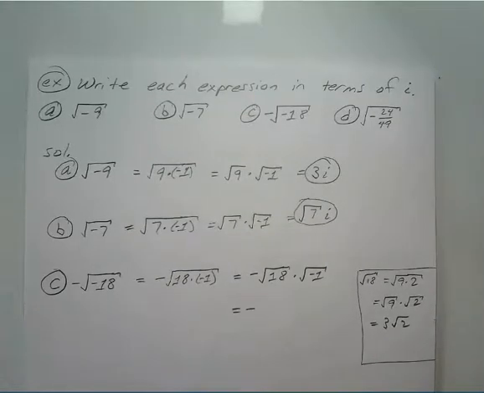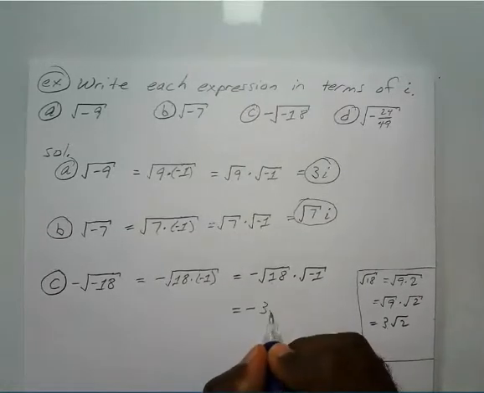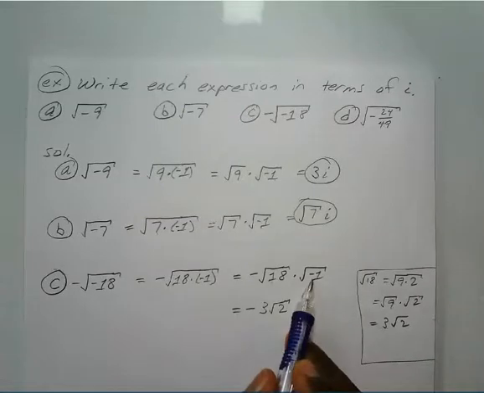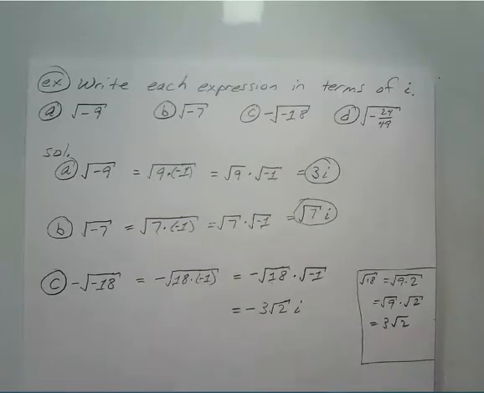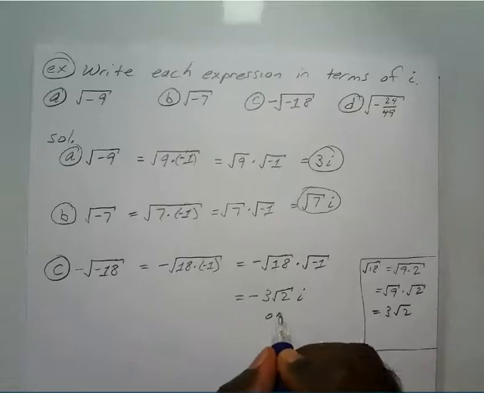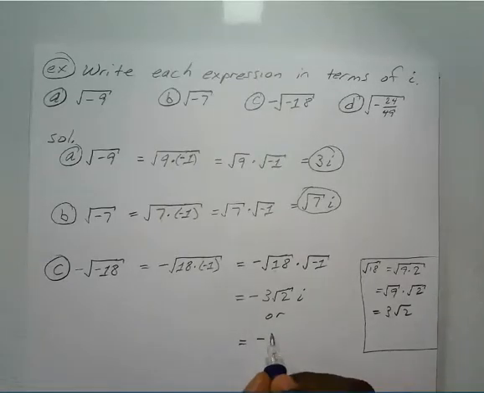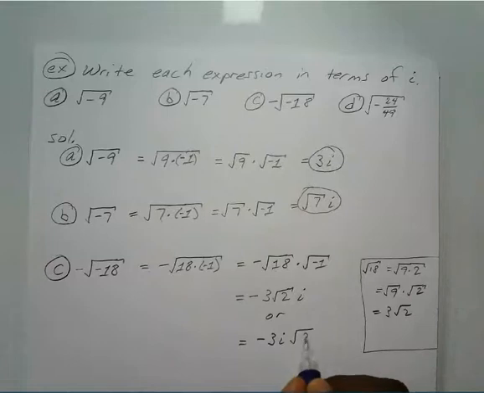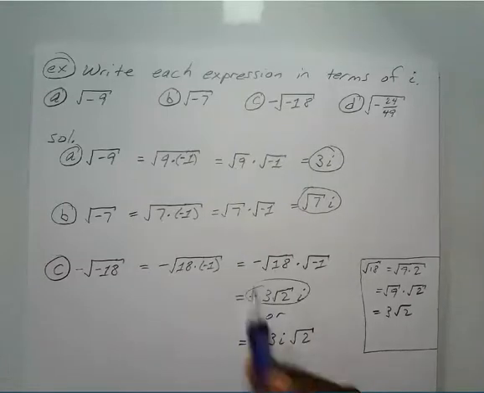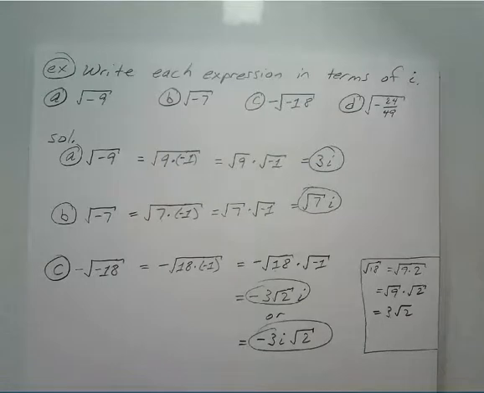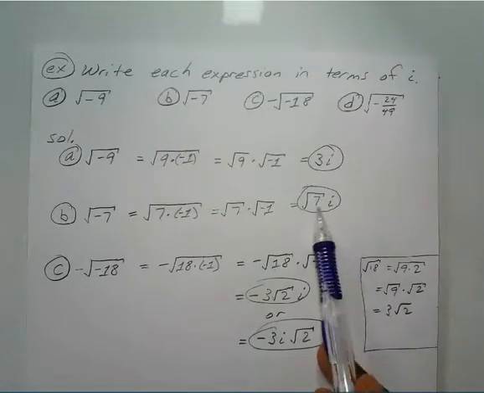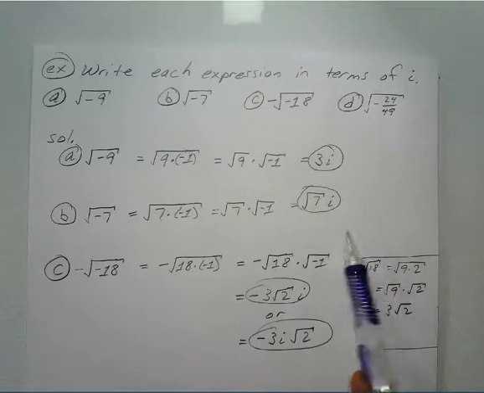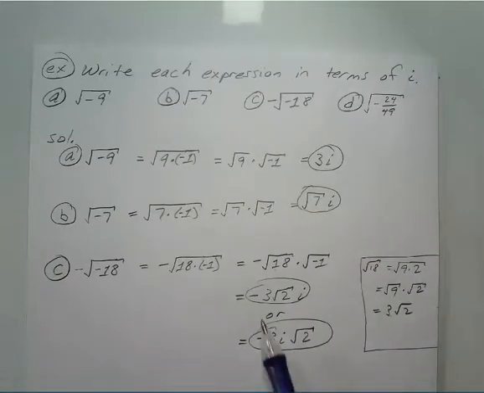Okay, so you have that negative. And square root of 18 is 3 square root of 2. And that square root of -1 is i. Or, in some cases, what they would do is write it as -3i square root of 2. Either one of these would be correct. Because remember, that i, you're just multiplying it. Just like 2 times 3 and 3 times 2 can be the same thing. 3 times i and i times 3, same thing. It doesn't matter when you're multiplying, you can switch them right on up.